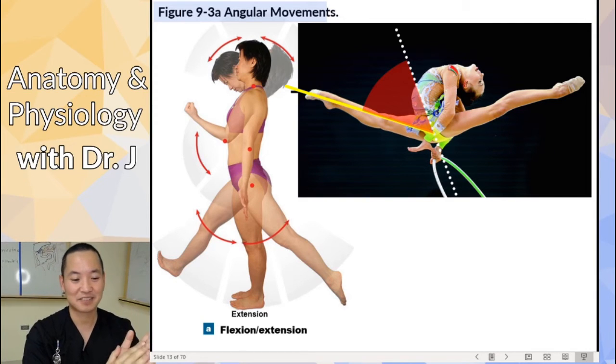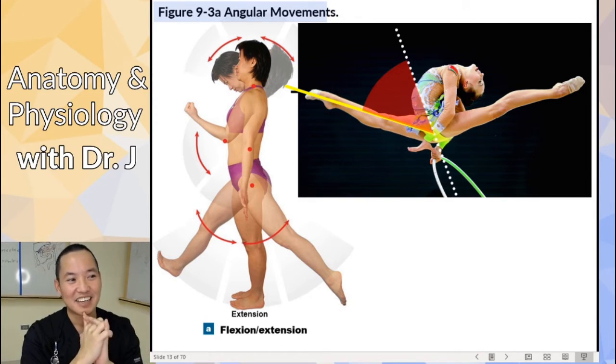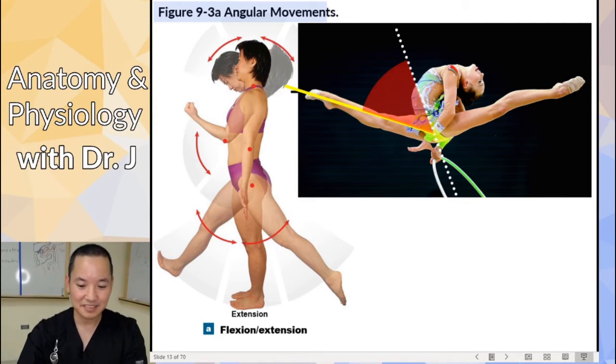So would this be hyperflexion? Don't worry too much about hyperflexion for this class. But yeah, she's flexible. So again, another example of how flexible does not necessarily mean flexion. She is doing flexion on her right leg, but her left leg, she's very flexible in her left leg, but she's hyperextending it.